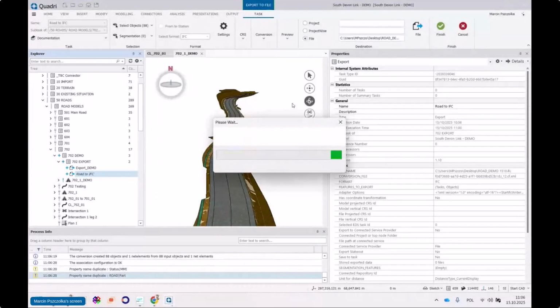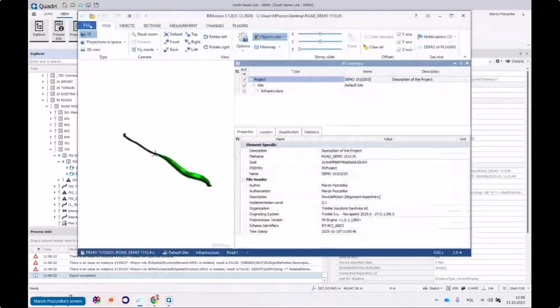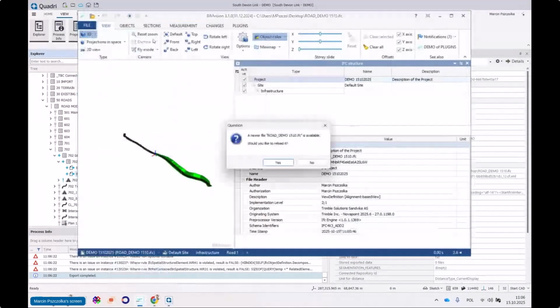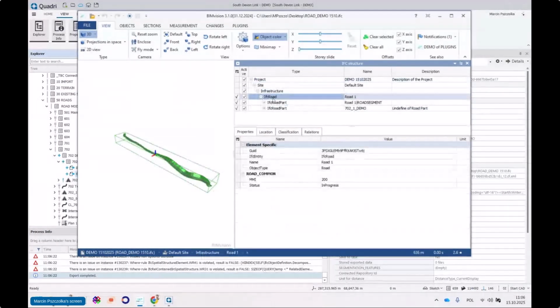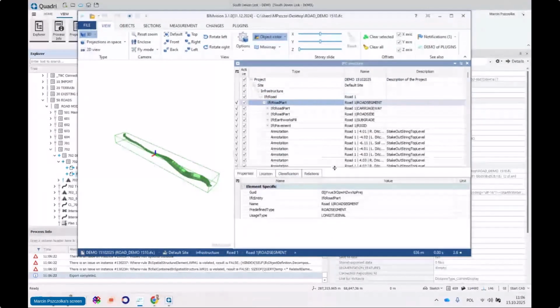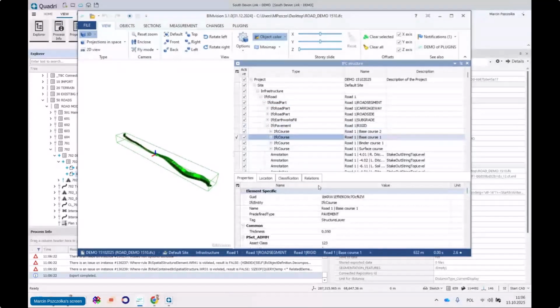So now we should go to, as I remember, the base course. So we need to define this object. Let me find it again. Well, yeah, we just open again. Let's see if we find it easily. It should probably be under pavement. It was a base course. Yes, it was the base course.